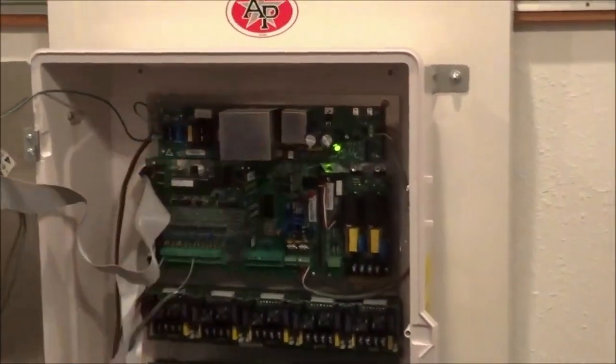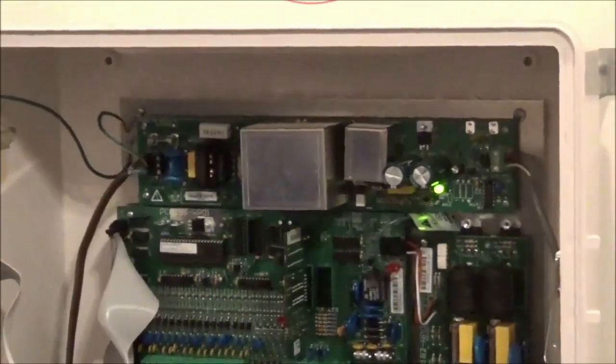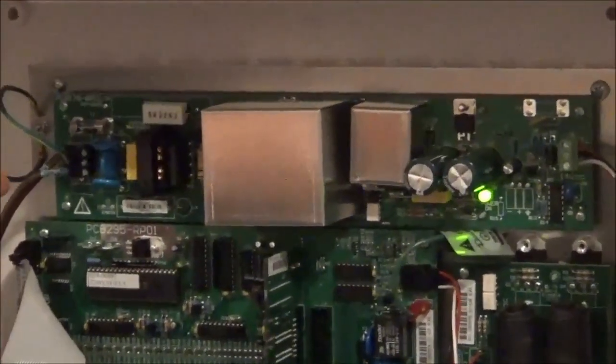First thing I would do is look to the power supply board. That is the board in the top and the back. Your main power will come into the screws on the left. So first thing to do is make sure you have power coming to the control.